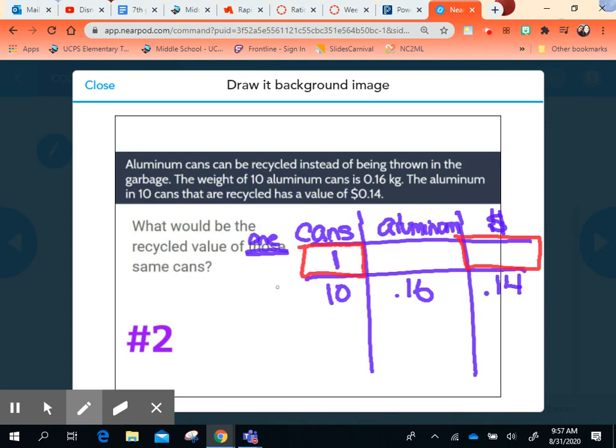Then I do the exact same thing. 10 divided by 10 is 1. 0.14 divided by 10 equals 1. Put that in your calculator, exactly like this. Put it there to there. That's how I can find it. And that's what I can do up there.